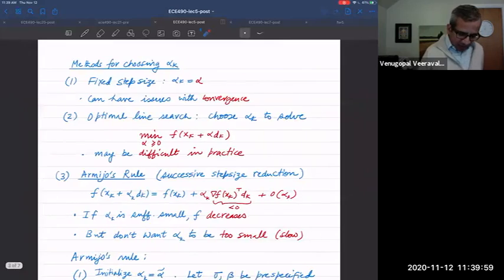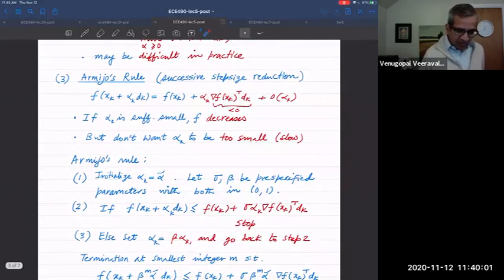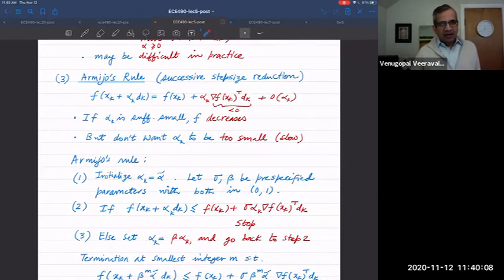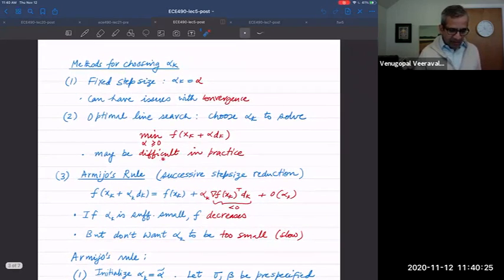And that's why you can use adaptive rules like Armijo's rule, which allows you to slowly change the step size so that you're still guaranteeing that you're decreasing the function and not going in the other direction and increasing it. So you can do things like Armijo's rule, adaptive rules, or other things like optimal line search. All these things make sense when the direction is a descent direction.